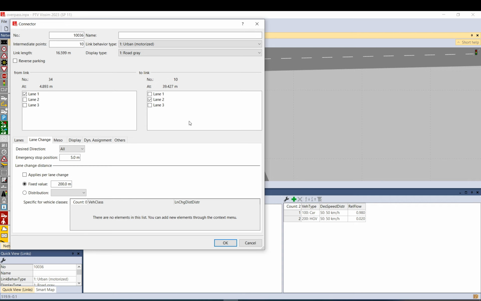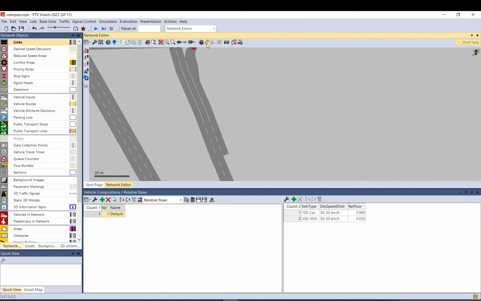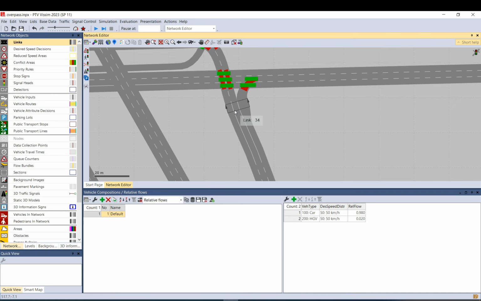So what we do is we increase it maybe to 50 meters. So the vehicle will stop if it can't change lane and wait up until that point. So if it comes and someone is next to it and it can't change lane, it will stop and wait until there's a gap, and then it will change lane. So that's why you need to be careful with these solid lines.